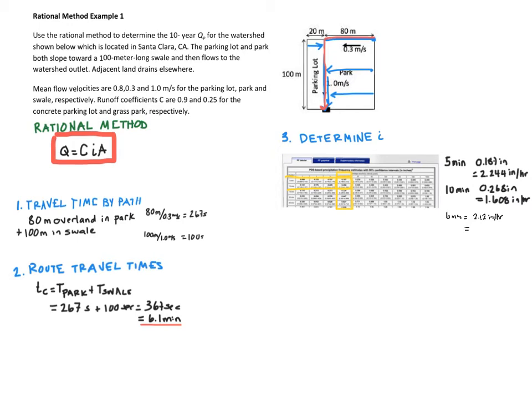you will have a rainfall intensity of 2.12 inches per hour. Okay, now this problem was given in centimeters. Everything is in SI units. So we're going to convert this. Our I for a six-minute storm is going to be 5.38 centimeters per hour. And so this is the intensity we're going to use for our rational method.